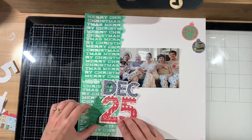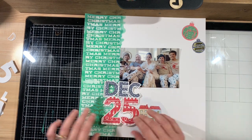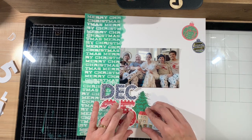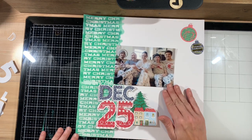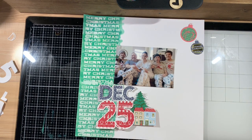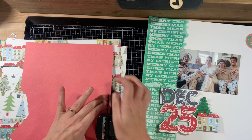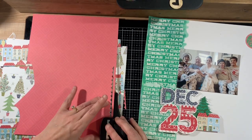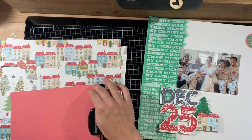All right, so now I'm going to start embellishing, and I'm going to be using the Home for the Holidays collection by Pink Fresh Studio. I used that December 25th cut file, which was a free cut file from the cut shop. The ornaments up above were also a free cut file, but I'm sorry, I do not know where they are from. They might be from the cut shop. I know the cut shop does have some free ornaments, but they might be from Paper Issues as well. I'm not quite sure.